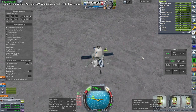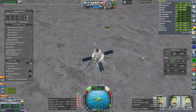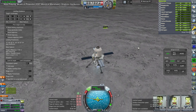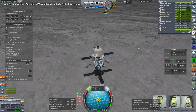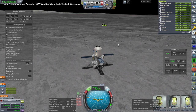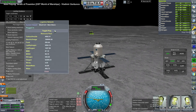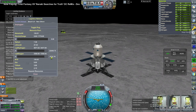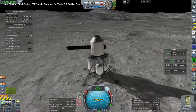We'll put that extra delta-V to use later as it carries an extra payload or two. Here we are on the final descent burn, close enough to the ISRU lander to make it all work out. We have touchdown. Actually plugging in is probably not the best thing to do — we want to do a manual transfer, so we leave it unplugged and access the resources and transfer them over. That works just fine, no problems.